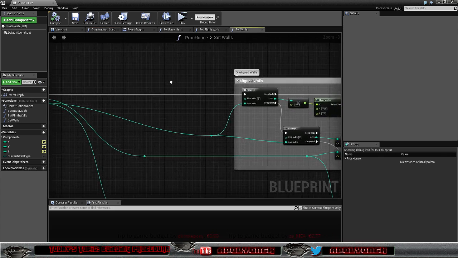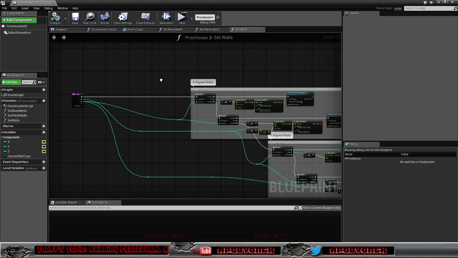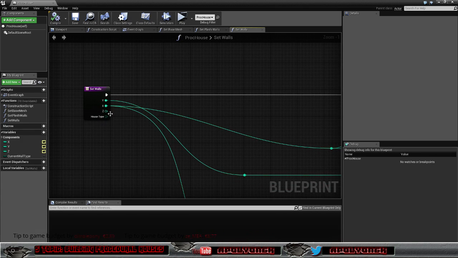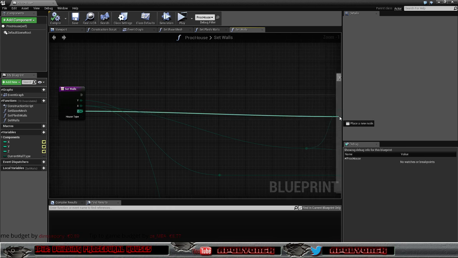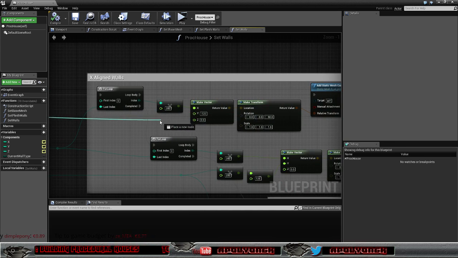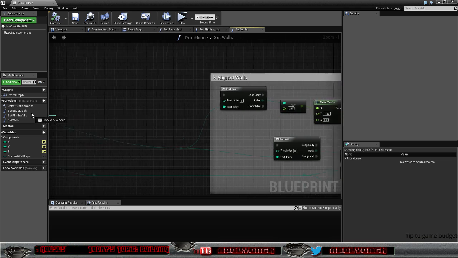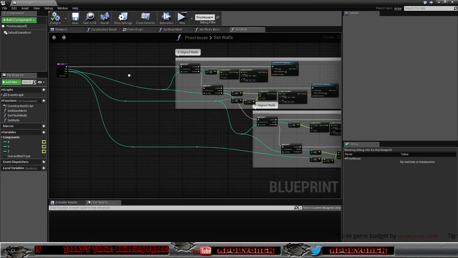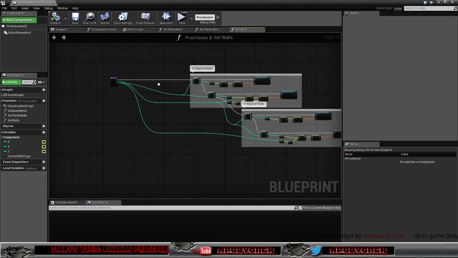So the first thing we need to do is take our Z and we need to multiply that by, okay, we need another for loop here.